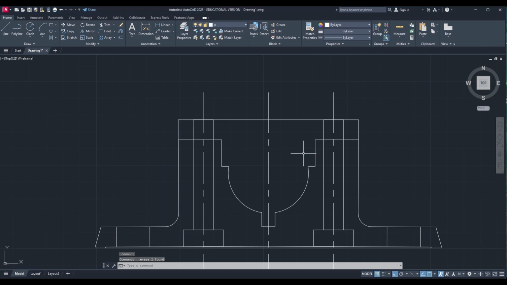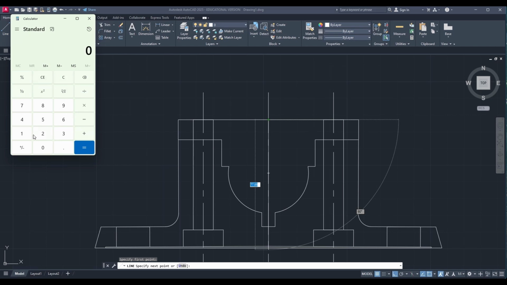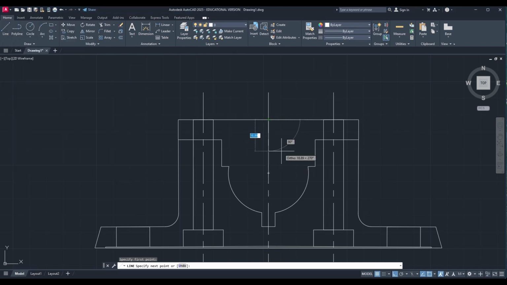Now I need to locate the center of that top portion by coming down. I need to calculate it. The distance is 12 plus 16 plus 8, so that is 36. Need to come down. Then I will put the line like this to identify the center.